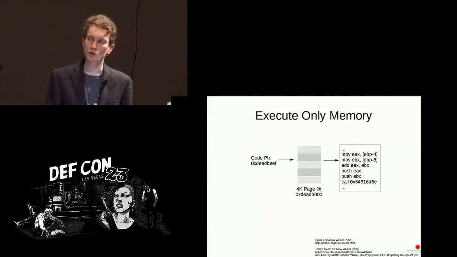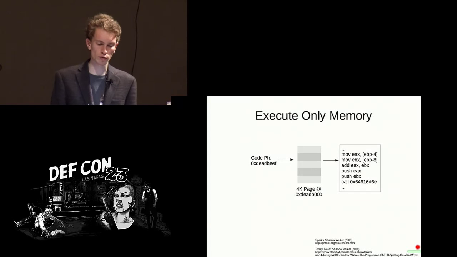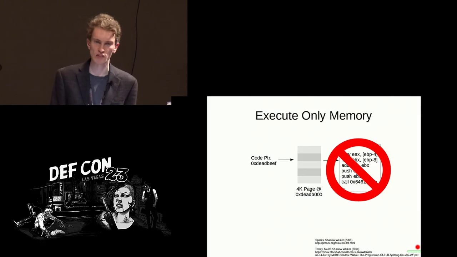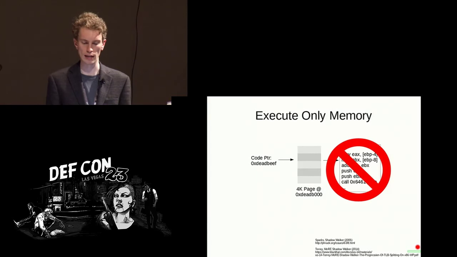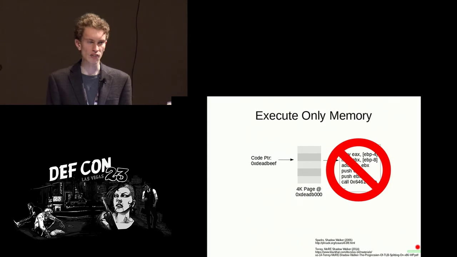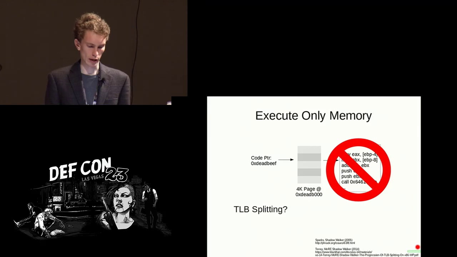Another alternative is to actually make the pointer more opaque, not actually as useful to the attacker. So for example, if the attacker does know that this page contains code, maybe we can stop them at this stage where they disassemble it. Because to disassemble it, they need to be able to access that page as data, which is fundamentally a different operation than accessing the page as code for instruction fetches. And this is kind of like what PaX did for page exec, only it's a little bit sort of sideways. So could we do a TLB splitting like PaX did to do something like this?